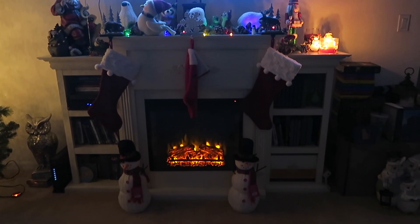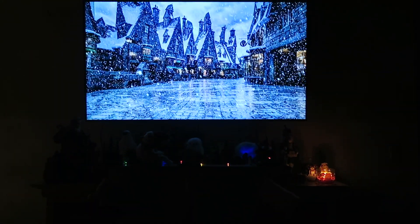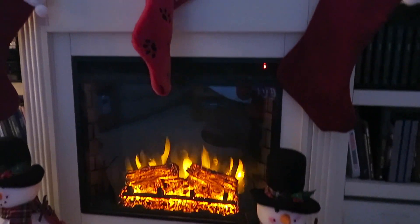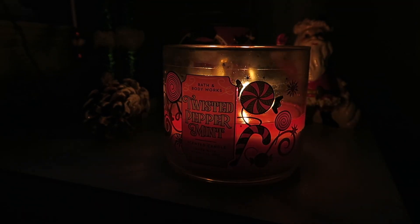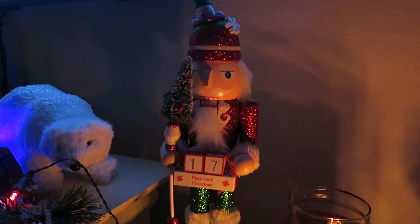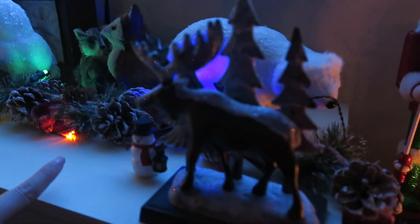Moving over to our fireplace, which is one of my favorite spots — it's always so cozy. The fireplace is not always lit; most of the time it's just on for ambiance without heat. On either side of the fireplace display we have two snowmen, both from Walgreens. Above the fireplace we have stockings — the one in the middle is for Lexi Kitty. Over here is the twisted peppermint candle from Bath and Body Works, one of Larry's antique Santa Clauses, a nutcracker from Hobby Lobby, and a garland running all the way through from Hobby Lobby.